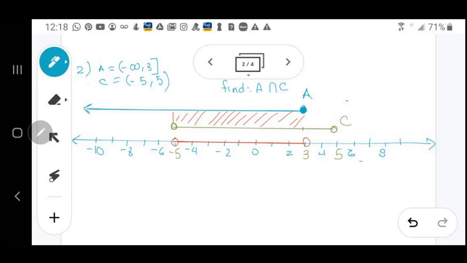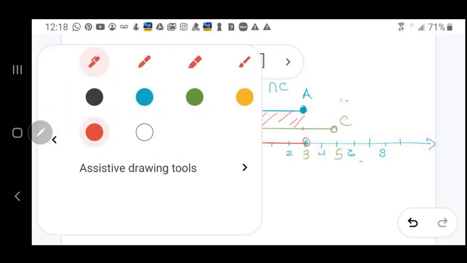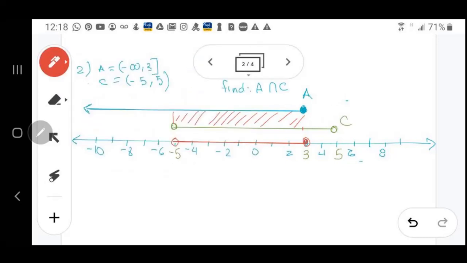And we repeat the process to find the intersection, and now we make a decision with extreme 3. It is part of A because it's solid in A, and also it's part of C because the interval in C goes from negative 5 to 5, so it's included. So in here at 3, guys, this value should be included. So finally my interval goes from negative 5 to 3, and this will be the intersection. This is the interval A intersection C.